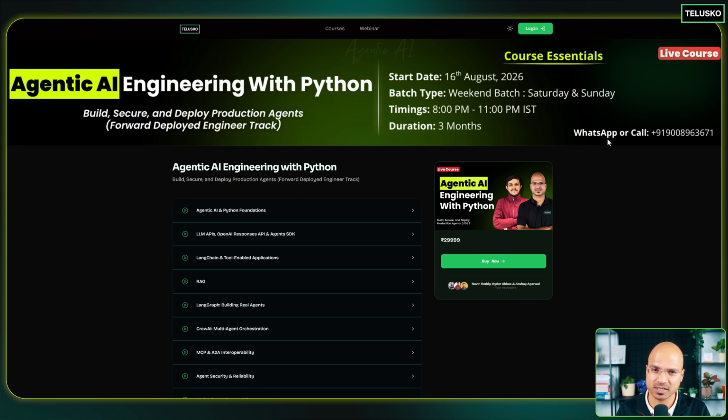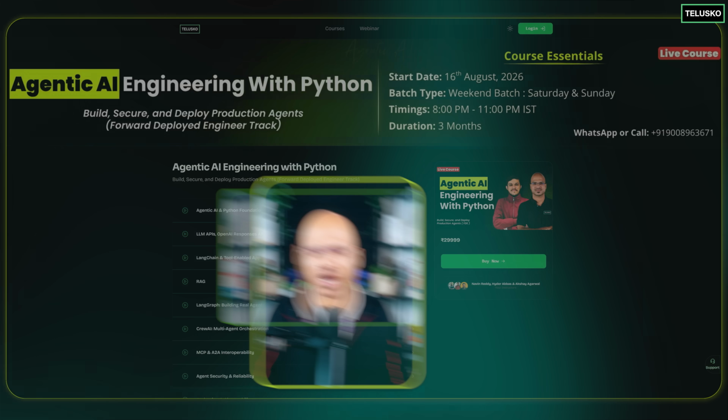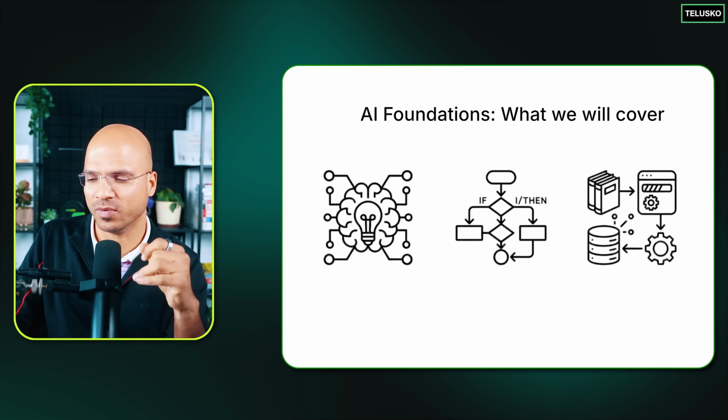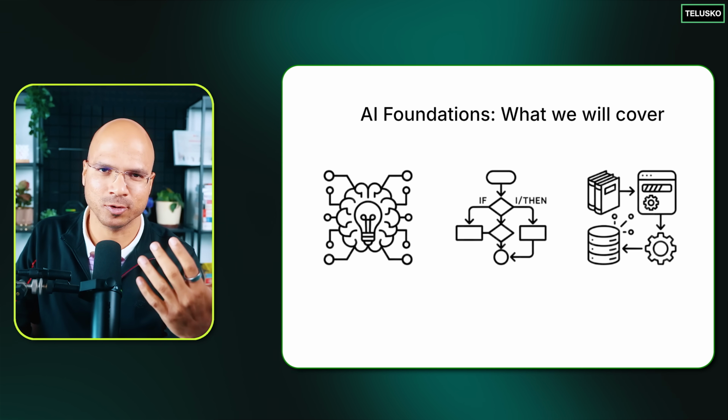Okay, now let's get started with this course. If you want to get into AI engineering, the first thing you should know is the AI basics. We are not expecting you to know machine learning, because machine learning is a huge topic in itself, and in that you need to know a lot of concepts of machine learning plus maths. You don't need those things here. So basically, we'll start with the foundations. You should know the basics of AI, and when I say you should know, we are going to cover those things.